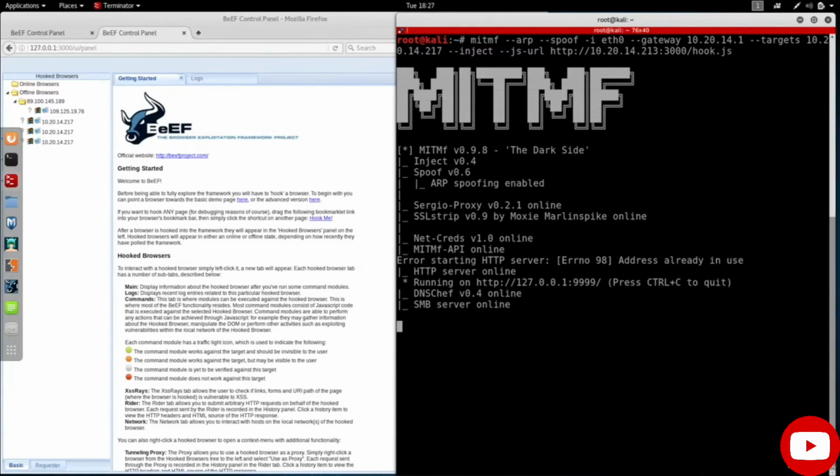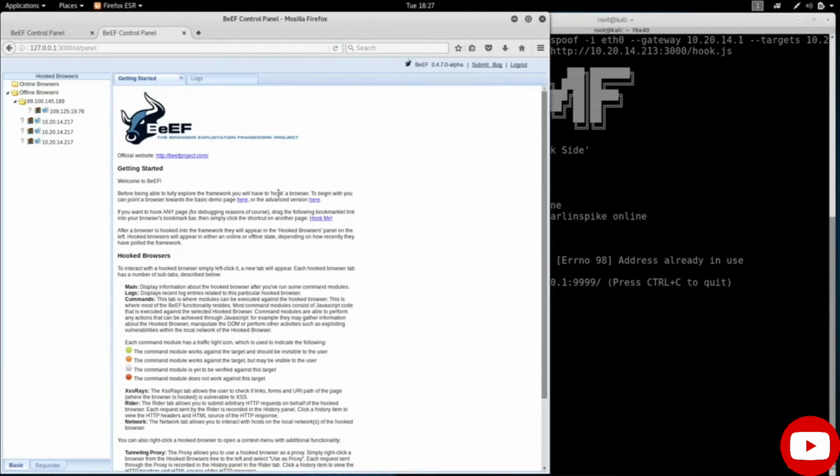And that's it running. Now I know this looks very complicated. You don't know where I got the options from, and all of this looks confusing. But again, don't worry about that. We're going to go through this step by step, so it'll be very easy for you. Right now, all you need to understand is this program is going to inject the hook code, the code that allows Beef to hack into the browser of the target person, so that the code will run without the person even knowing.